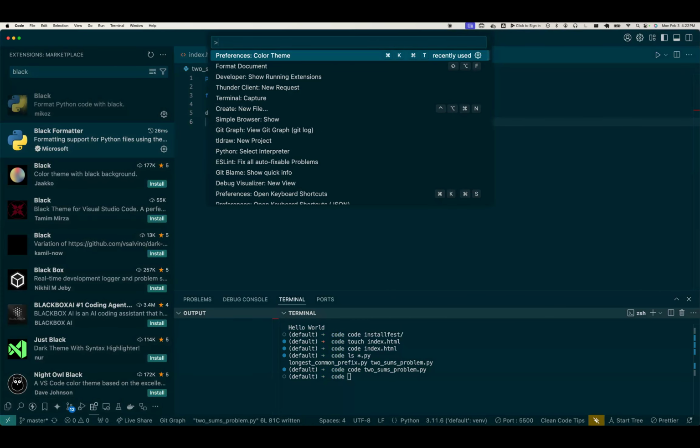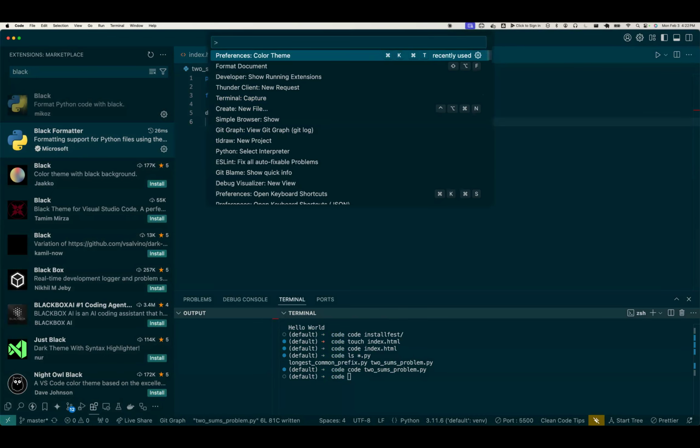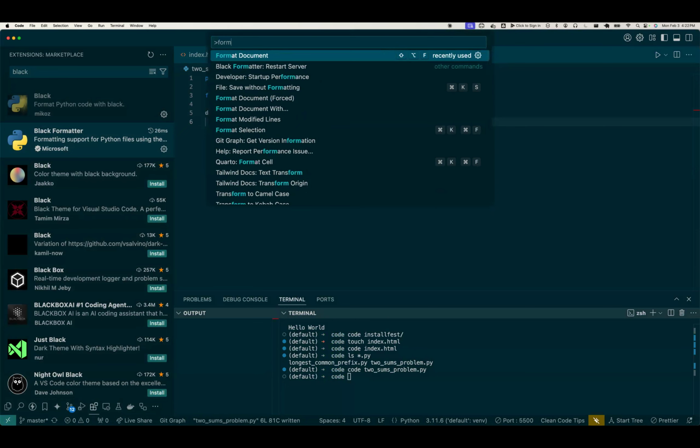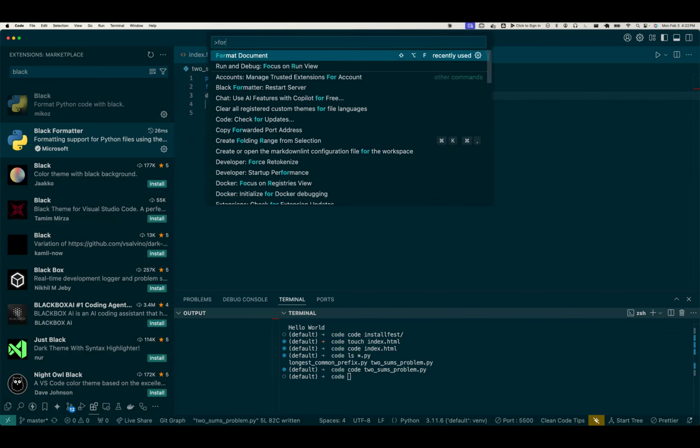A lot of the extensions you install, you can do stuff from here. But most importantly, I can run this command format document, which is also like Shift Alt F or something, from here. And it will fix, let's say I've just written code the way that I really should not. Because you'll find that having stuff be organized is incredibly important.